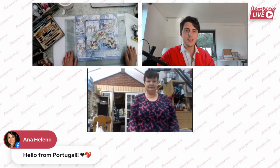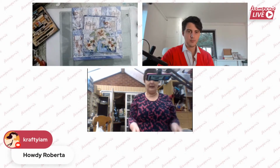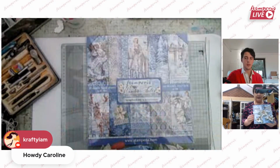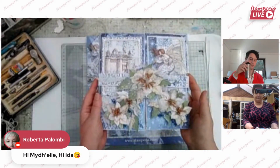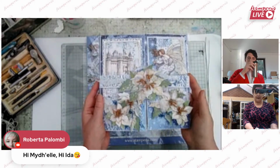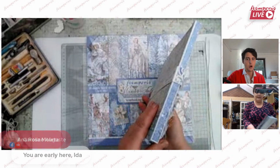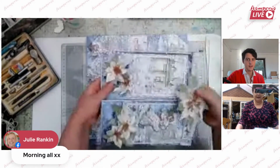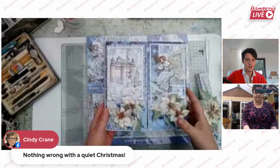What are you going to do today? What is the plan? So we are going to make today, let me just move my camera down a little bit, a 3D pop-up card. So these are the cards that we're going to make. So that's how it looks when it's closed up. It's quite dimensional. A belly band for holding it all together. So that's what the front looks like without the belly band on it.